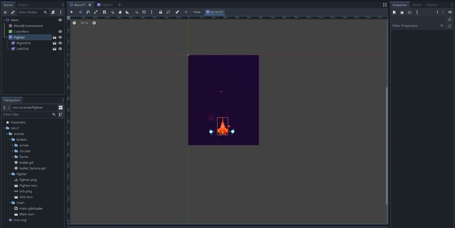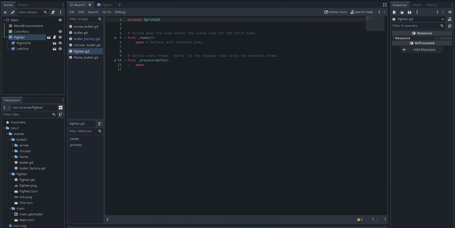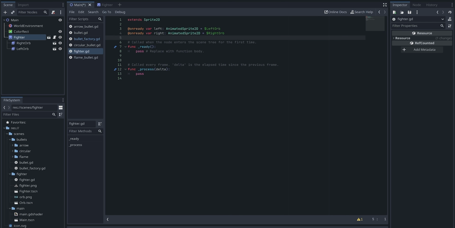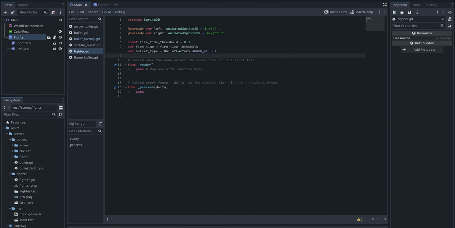Let's add a script to the fighter so that it knows how to fire bullets. Here we are going to first access these two children, which are the left and right orbs. And then we are going to define a few variables so that we know how often we want to fire the bullets.